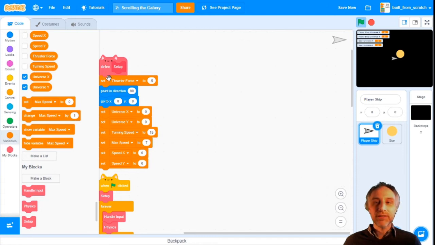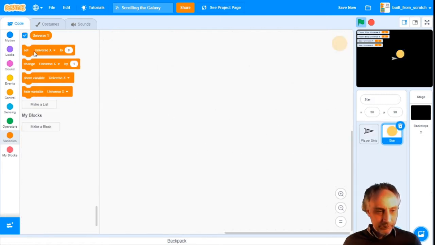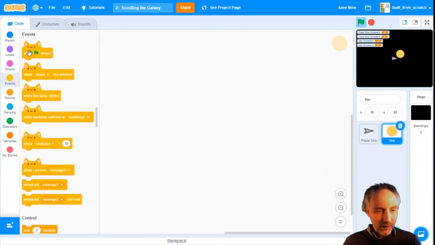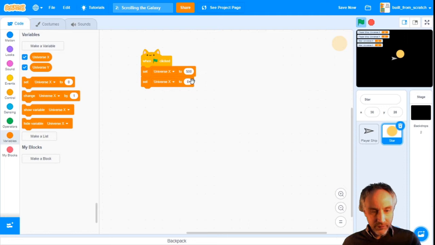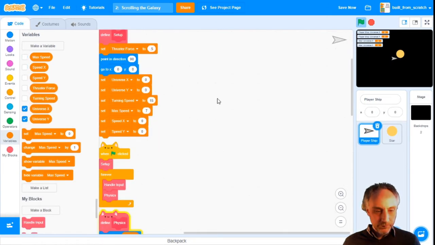There might be a good reason to make a decision about that down the road. But for now, we're going to start the ship at universe X, universe Y. We're going to start the star at universe X 500, universe Y 500. So it should be to the right and above the starship.